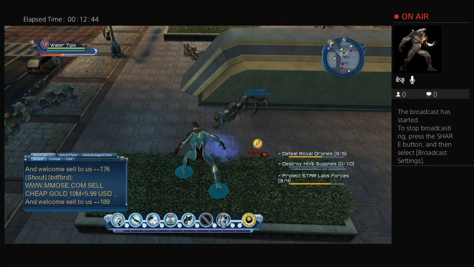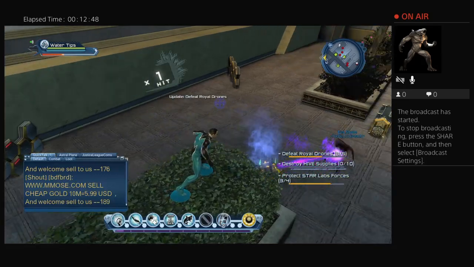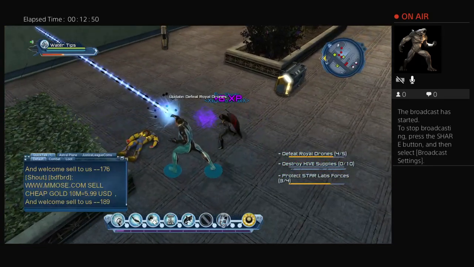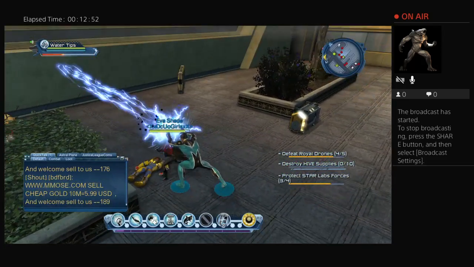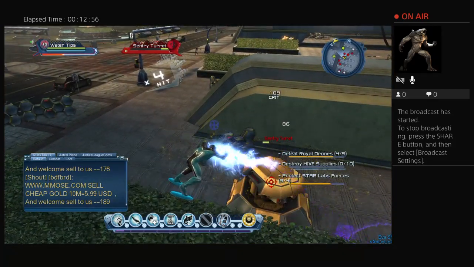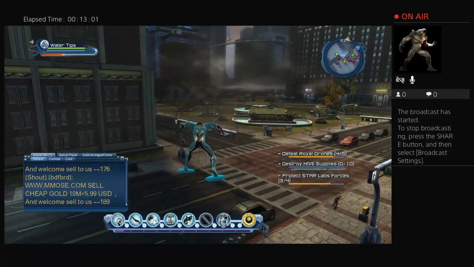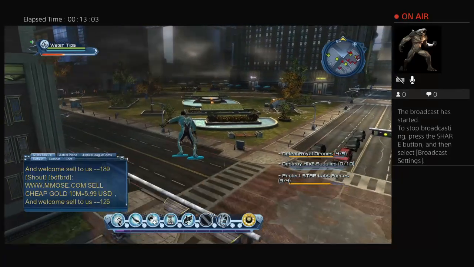As you can see, this is my new power. You tap the triangle button twice, hold on a third time, you'll do pulse beam. That's pulse beam. It's very effective because you can take damage over time out of somebody, lasts a few seconds, about 3.5 seconds or so.